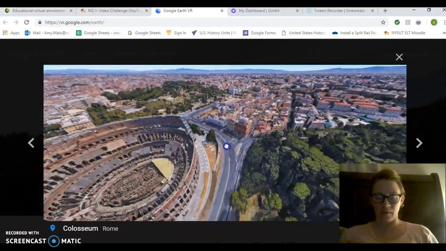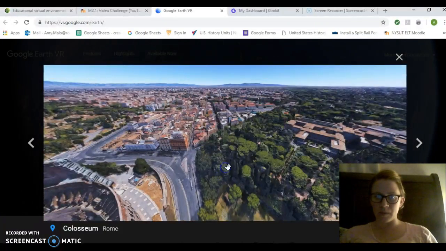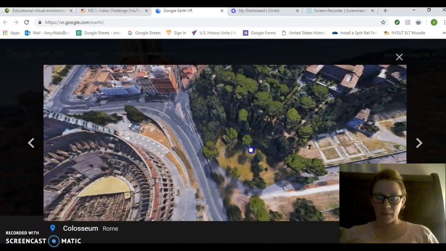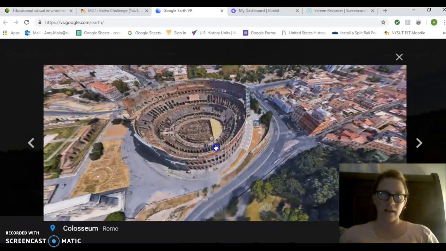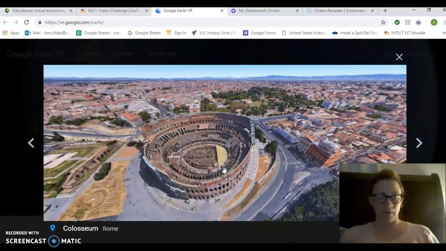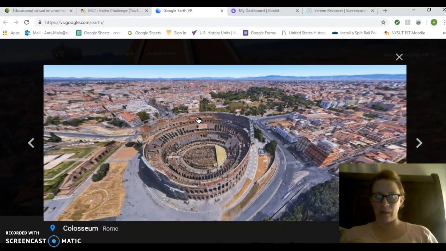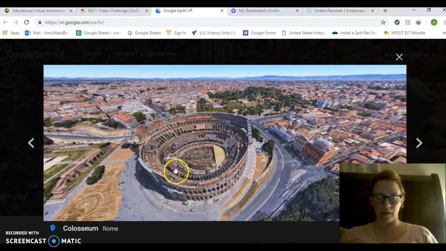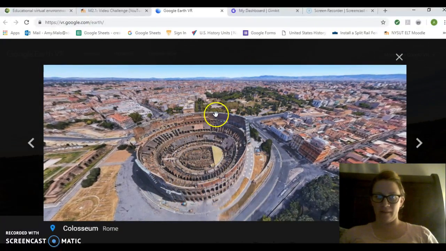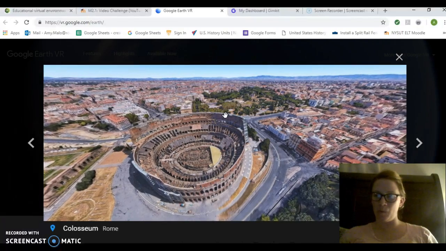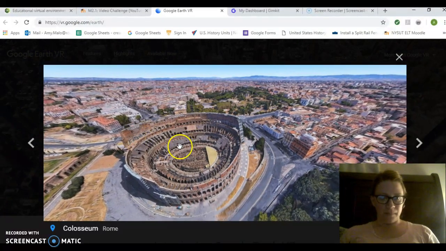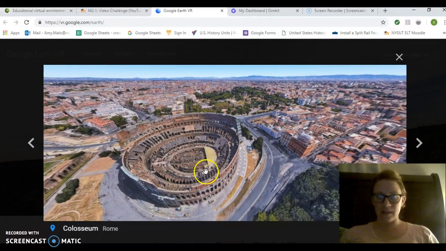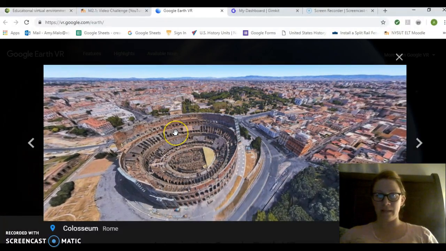I mean, a lot of Google applications do this, but you can have them look at the layout of the city. I also had an idea for the Global 2 teacher I'm going to tell him about when he covers Napoleon. He could look at the Champs-Élysées and have the students try and figure out why Napoleon would have made that road so wide. So that's this. And so this is how I'm probably going to be using virtual reality this year.